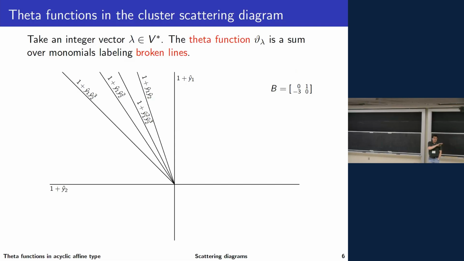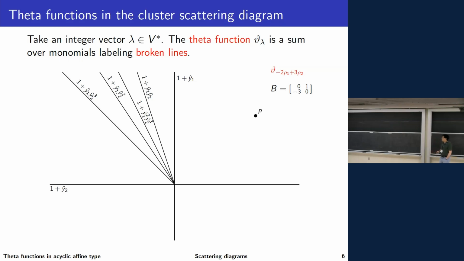Theta functions. Again, no detail. The details aren't hard. I mean, the details are hard in the sense that you have to do computations over and over again, but they're elementary. So I want to tell you what a theta function is in really rough terms. This is a cluster scattering diagram for that exchange matrix there, type G2 if you like. If I wanted to make a theta function, it's indexed by a vector, and I just have a basis that's row 1 and row 2. So this vector is (-2, 3), if you like.